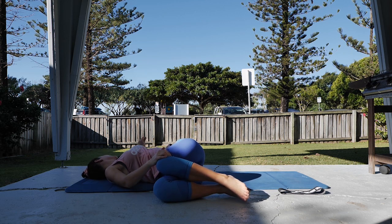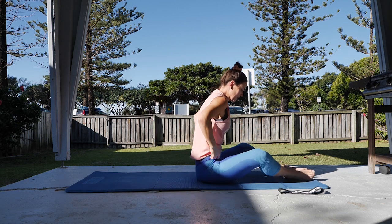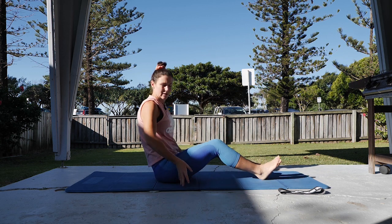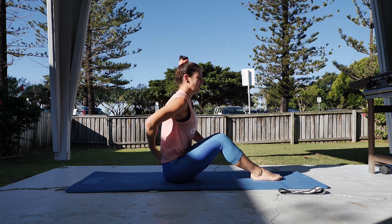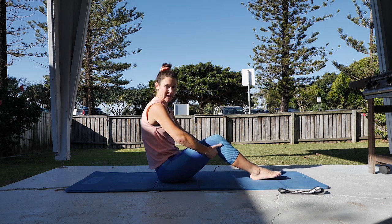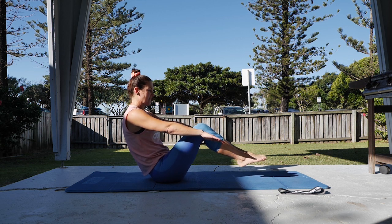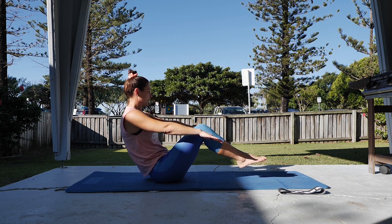Back to the middle, then coming up into sitting. We're going to do some balance exercises. Starting in sitting, knees bent, feet together — going through a little tuck under, roll back, hands behind the legs, and lifting up into your balance position and hold. Keep the hands there if you need; if you're okay without the hands, let go. Belly button keeps drawing back to the spine, drop through the shoulders.